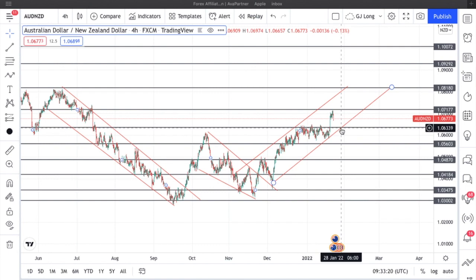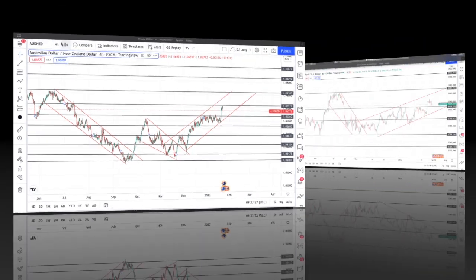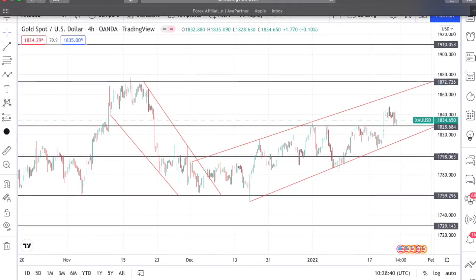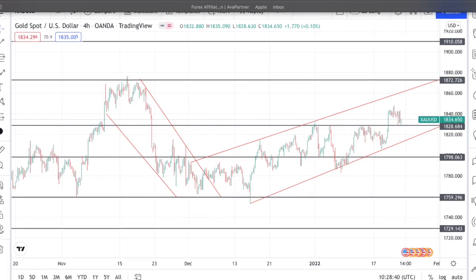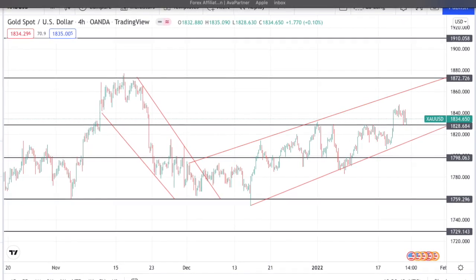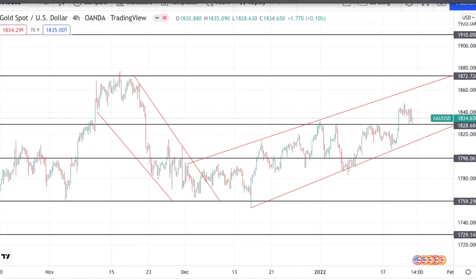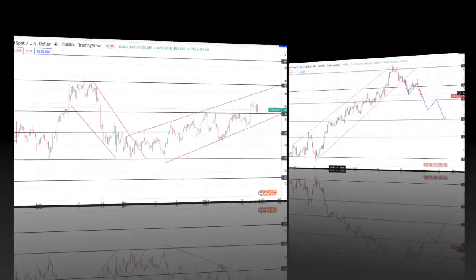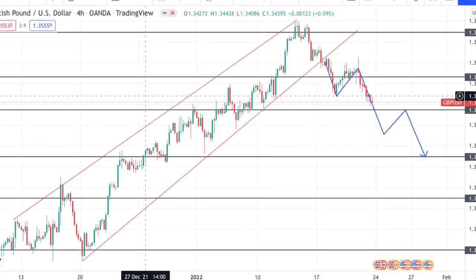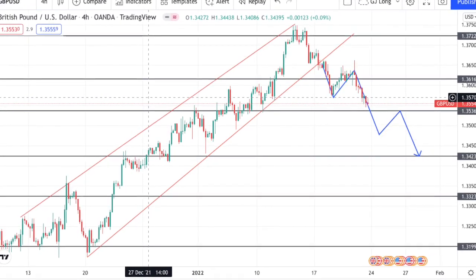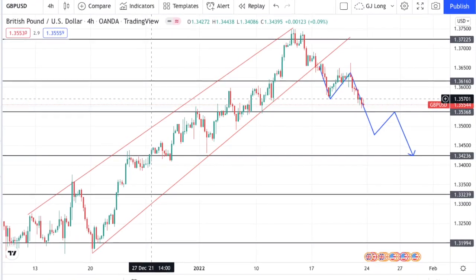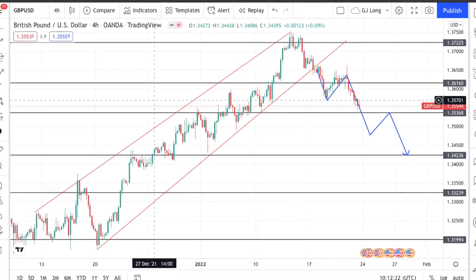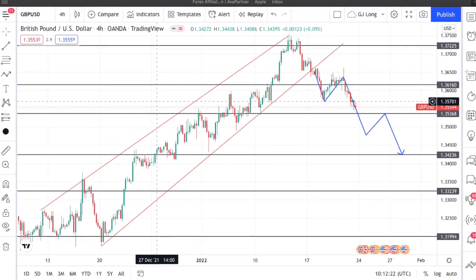You can anticipate that this is going to change direction from here, then continue to shoot up and reach that target there. And then same thing we did here with gold. As you can see, it's at a strong support, so anticipating it's going to move from that support and approach the next resistance, which is 1872. As you can see, GBP USD, the uptrend has completed, so now the new trend is a downtrend, so we'll be anticipating to find selling opportunities.